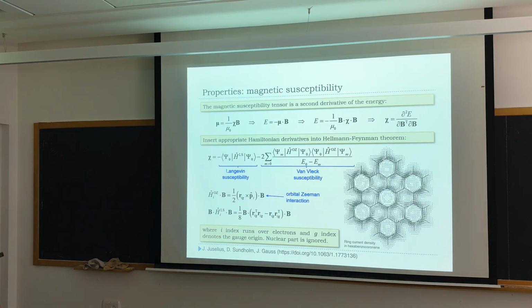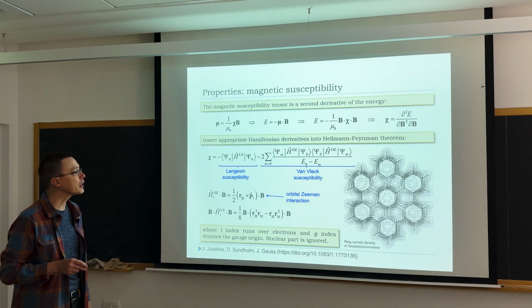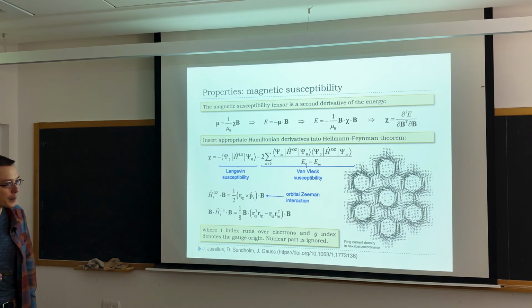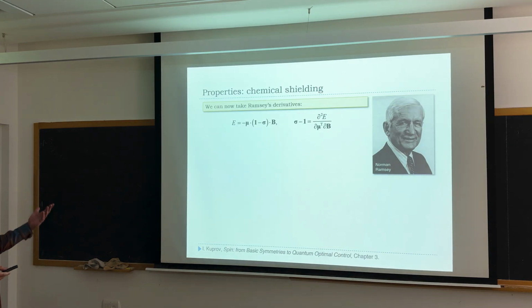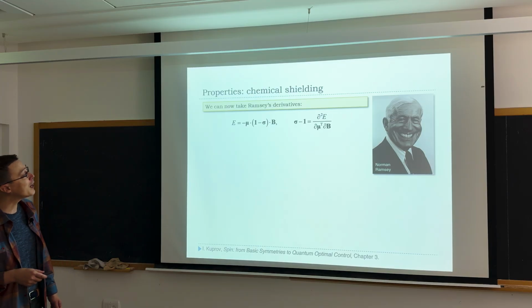And typically susceptibility is caused by ring currents in the electronic structure, and this is hexabenzocoronene, and you can see the vector map of ring currents in the electronic structure that are induced by a perpendicular magnetic field in this molecule. So conductor-like screening in this case. For the chemical shielding, likewise, Norman Ramsey, the guy who worked it out, got a Nobel Prize for that. These days, with artificial intelligence, you can make him smile.